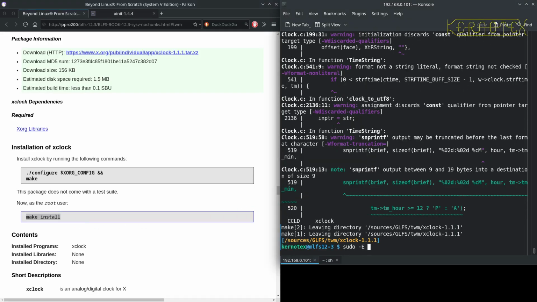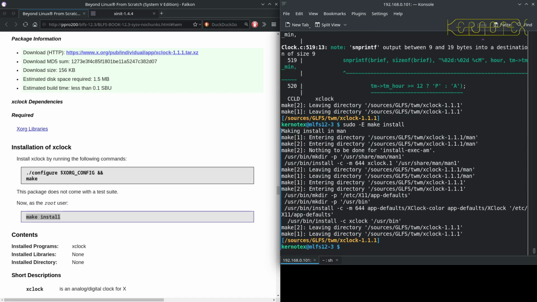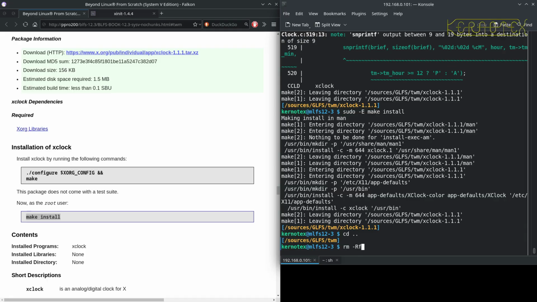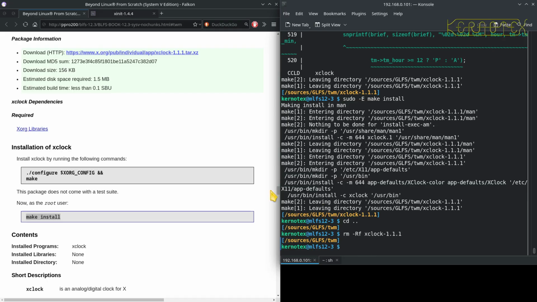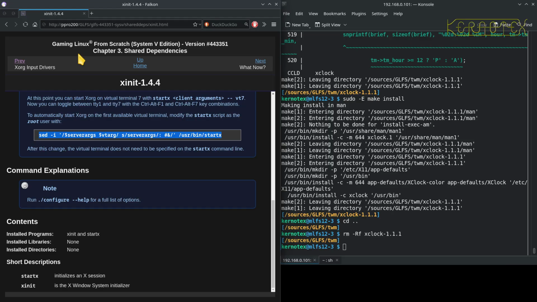And install that. So that should be sufficient to get a graphical front end going. In theory, all I need to do now is to log in on the laptop and type startx, and I should get a desktop coming up.